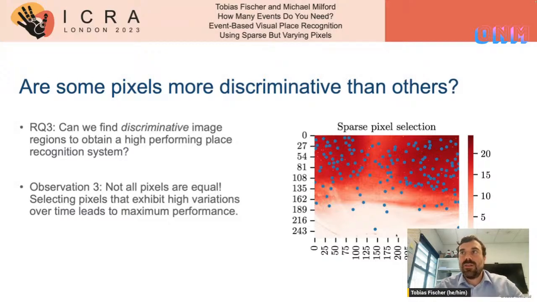So what you see on the right-hand side here is that the darker red indicates that there was a higher variation in the event count for this scene. And now, typically, if you were here in person, I would ask you what you think was recorded in this particular reference sequence. So I'll just give you 10 seconds to have a think about what you think is shown there.